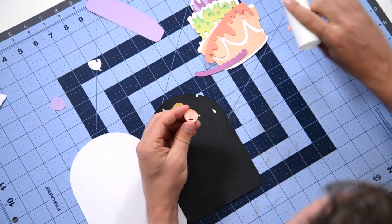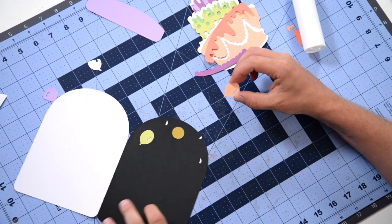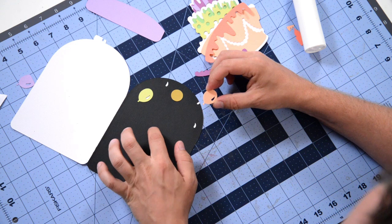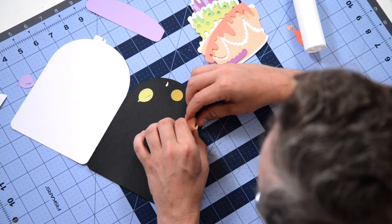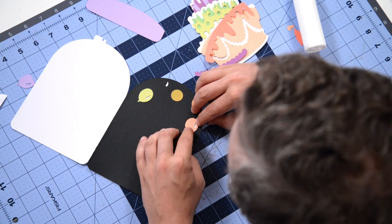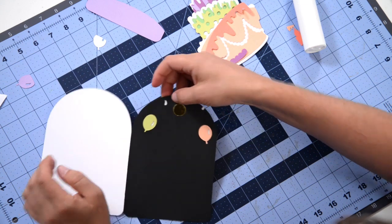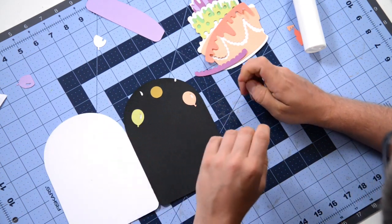And I'm being very sparse with the glue here. We don't need a lot to hold these in place, so don't overdo it, especially if you're using a black piece of paper like I am. The glue, if you kind of smudge it, tends to show up a lot more on black than it does pretty much any other color.